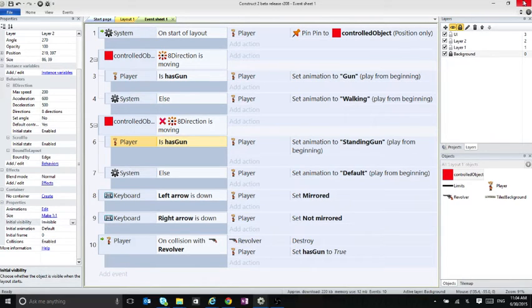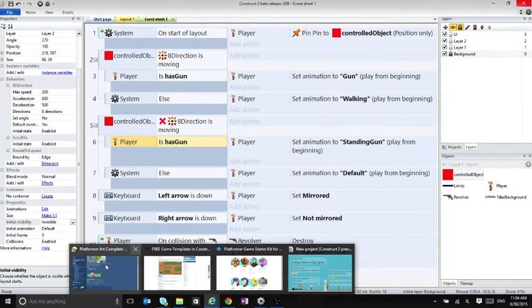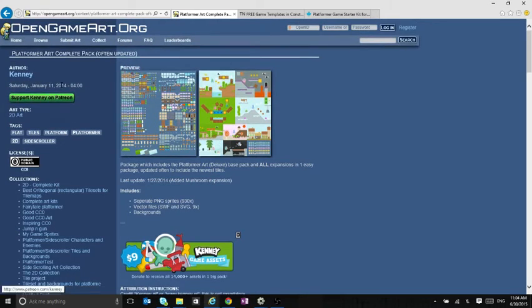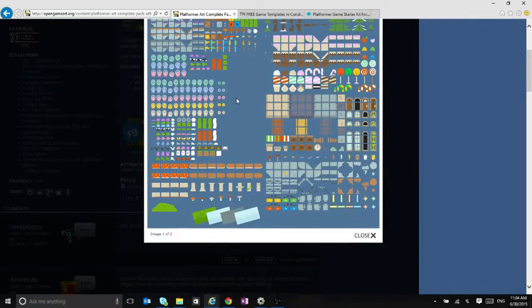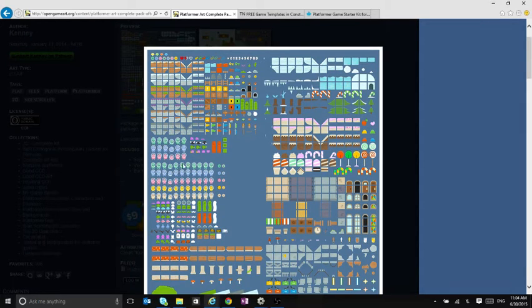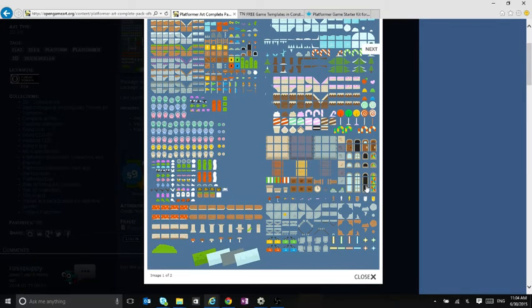Now, what else should I do? Let's create the enemies, okay? Or no, let's go for the main thing, that is the stars, right? Let's put the stars. So the stars, I picked them from an artist called Kenney. He's located in the Netherlands, and he makes a lot of assets that you can download for free that are Creative Commons Zero. So you see here, I'm going to be using some of these enemies soon, and also some of the elements that I have here.